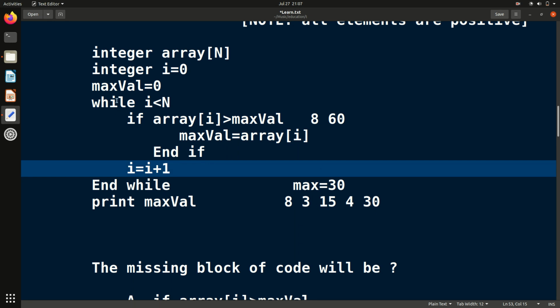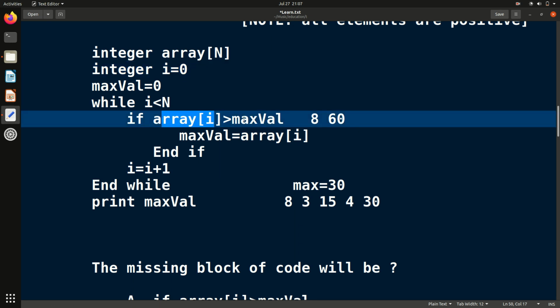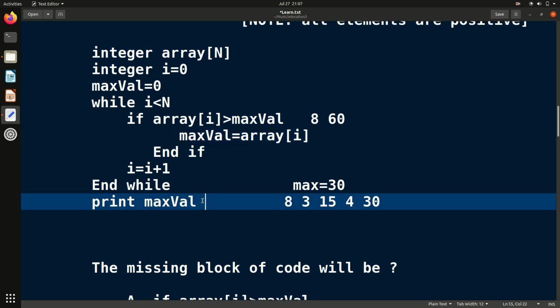We will move through all these elements with the help of this while loop, because the while loop is moving from 0 up to n, and we are increasing the value one by one, and each value we are checking and comparing with max val. If we get a value greater than max val, this will be our new maximum, and this is all. So by replacing this line we can easily find the max value.